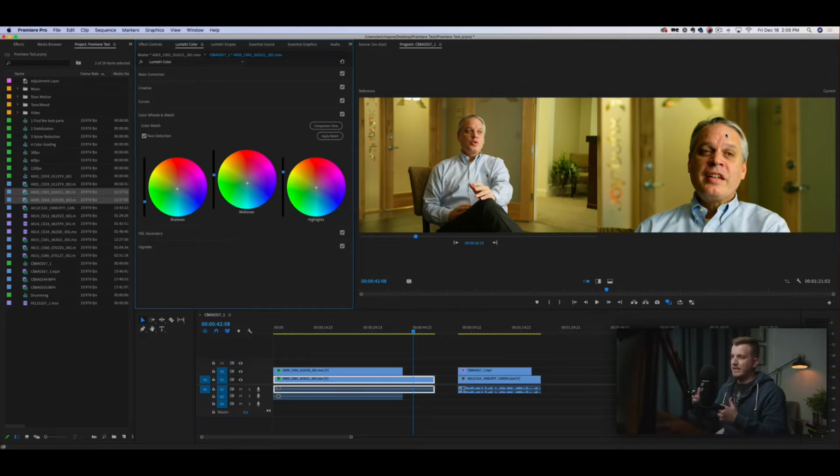Now, obviously, it's not perfect and it's going to need a little bit of adjustment, but it helps us go in the right direction and get off to a good start. I'm noticing that our blacks are a little bit too black, so our shadows are too dark, and our green is a little bit intense in the background here. It's not quite that intense in this one. I imagine the reason it did the shadows like this is because his legs aren't visible in this shot. So when it's matching to this, it's taking this black level, even though this black level isn't present in this clip. So all we need to do is adjust our shadows.